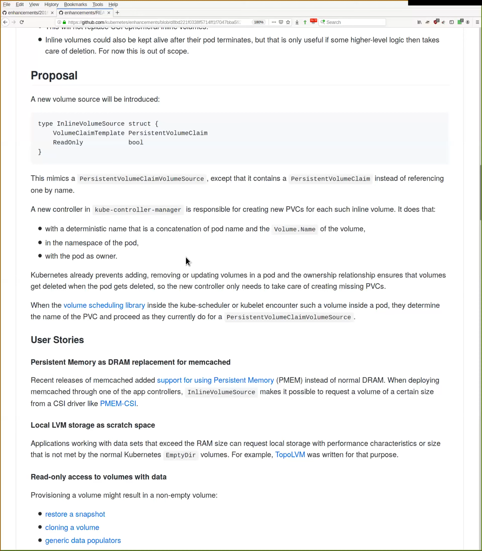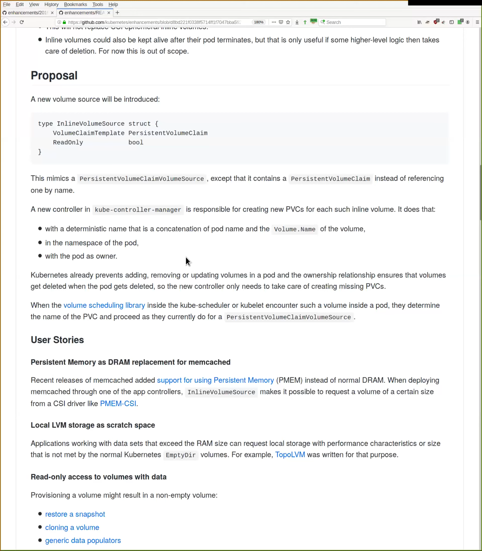And of course, we get the other components also to deal with that inline spec. The resizing then needs to happen by someone modifying that created PVC. It's not through the embedded volume source and through the special controller, and intentionally, so it keeps the implementation of this controller very simple. It also is not currently possible to modify anything in a pod spec other than some very selected fields. In particular, the entire volumes array is read-only or create-only. It can't be modified technically. The API server prevents that. So even if we wanted to modify this inline volume spec, we couldn't do that at the moment.